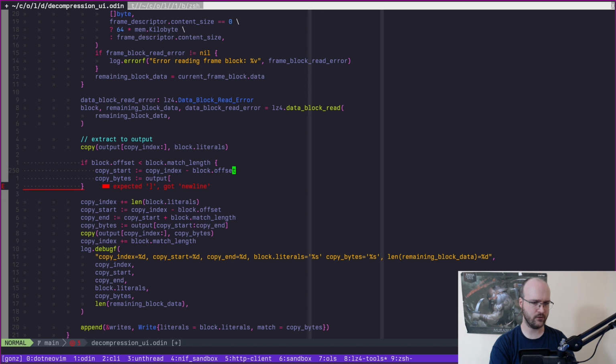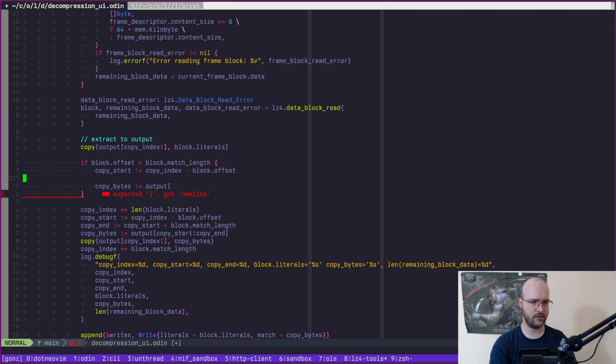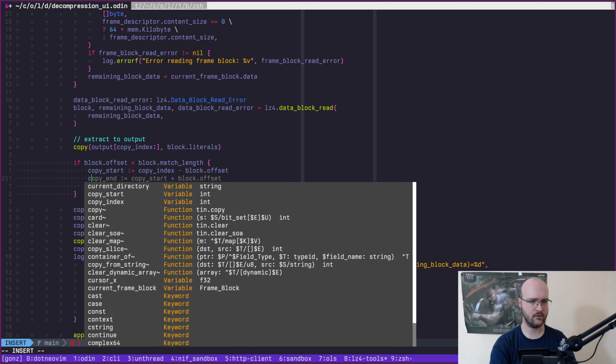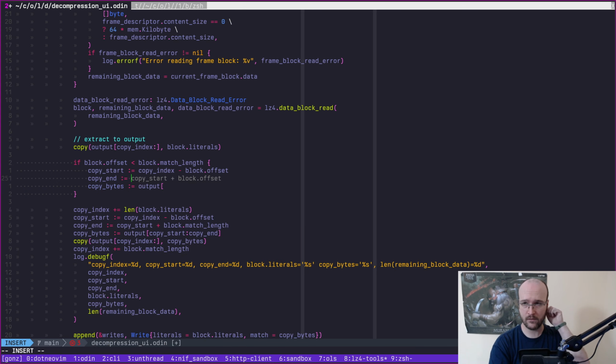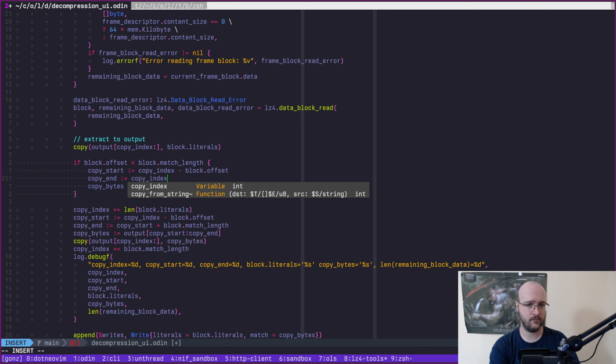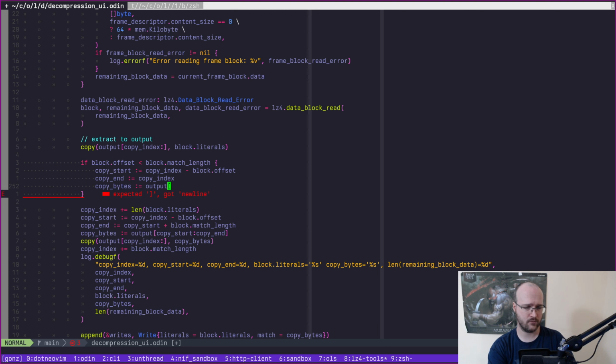And what we're gonna do here is copy end will actually be copy index, like this, because that's what we currently have, right? We can't actually copy beyond the copy index. That wouldn't make any sense, right?